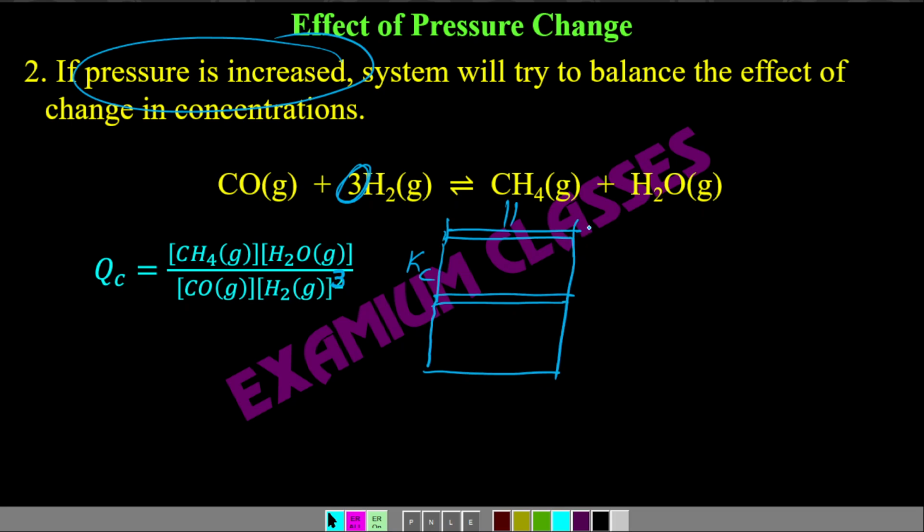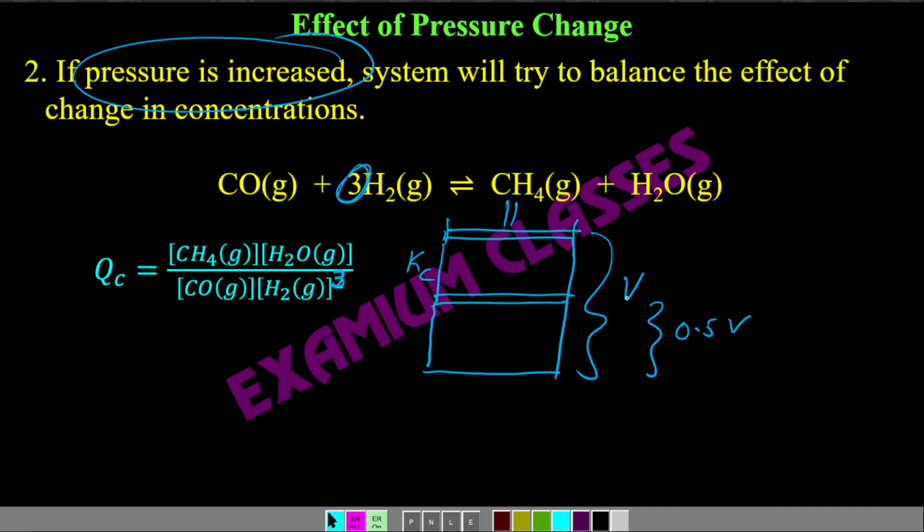So initially if I say the volume here was V, now I'm saying the volume is 0.5 V. If we increase the pressure, this is just for explanation, so I am taking some easy values. Or just to make it even easier, you can say it is initially 2V and then it is V, just to avoid the decimals also. Now calculate the Kc and Qc.